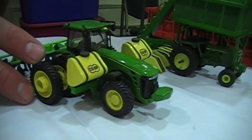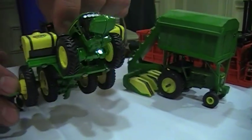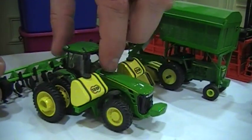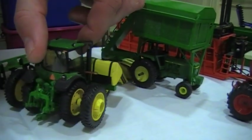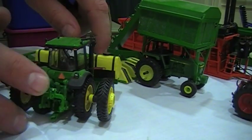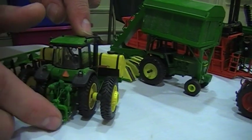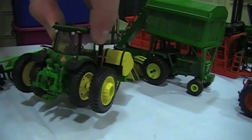I went ahead and took the front wheels off of it and stretched them out for just singles, on 40-inch centers, to make it more like a cotton tractor. I added my own custom red ball saddle tanks and made a scratch-built bracket for it. I didn't like that the Ertl 3-point hitch didn't work, so I made some modifications to mine and added one of Moore's quick hitches to it to make it function a little bit better.